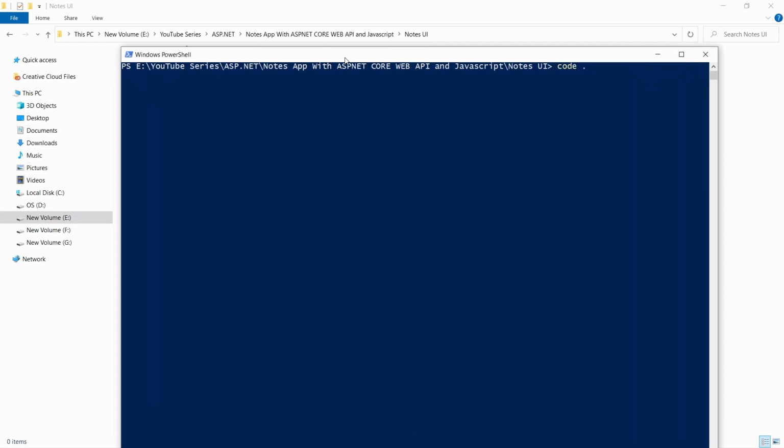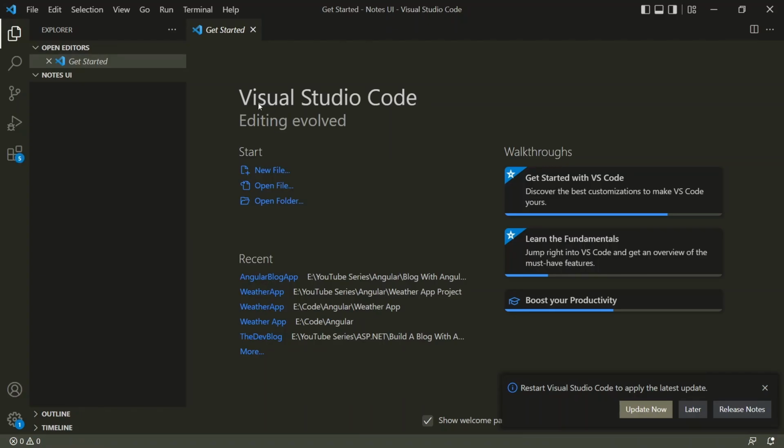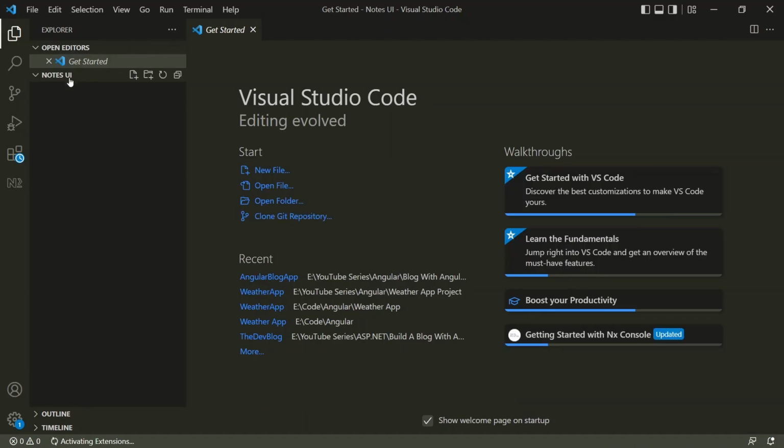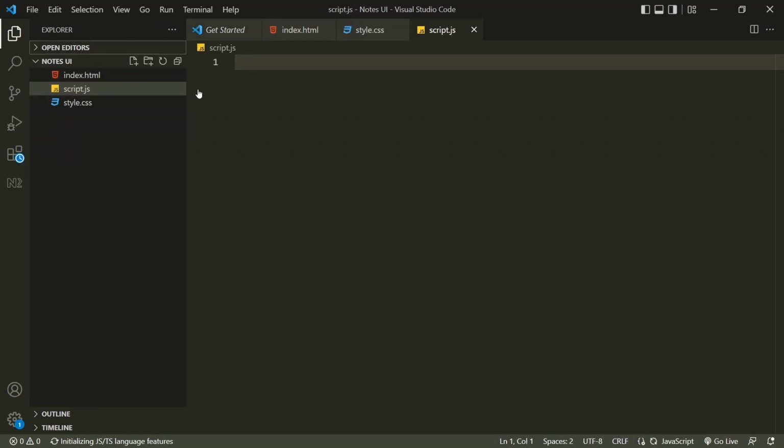So code dot, and I can close this PowerShell window now. Once I have Visual Studio Code opened, I can create 3 files: index.html, style.css, and a JavaScript file. So I'll create that really quickly. So I have my 3 files over here.